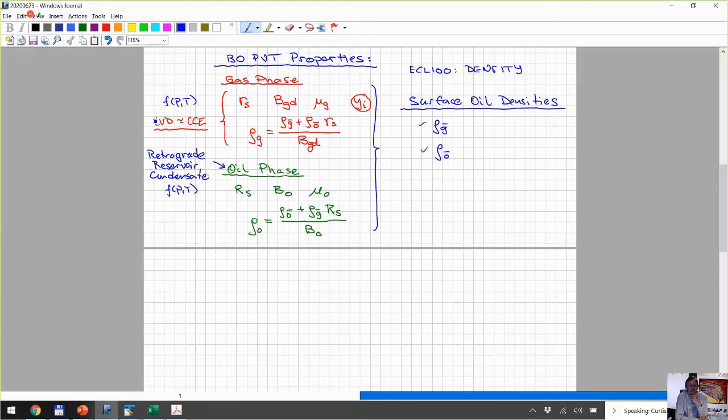I think still, if you've done that and you still see these differences in a separator test from the two packages, there's something else you haven't found yet. I don't know what it is, but if you have those two dumps of the EOS from the two packages giving the same Eclipse 300 input file, then you should be able to do a separator test in PVTI and PVTP and get exactly the same GOR, CGR, API gravity, everything. So I'm still not sure.